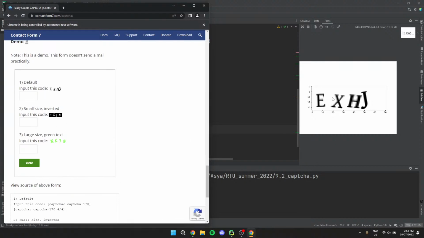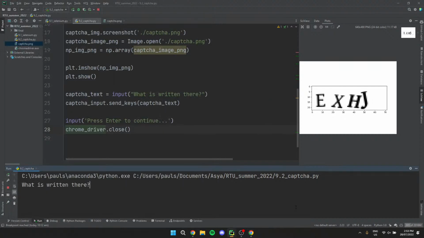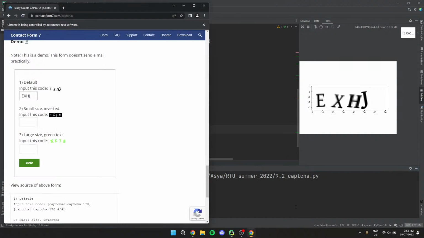And we see this text in our PyCharm. We can write here exhj and press enter, and it appears here.